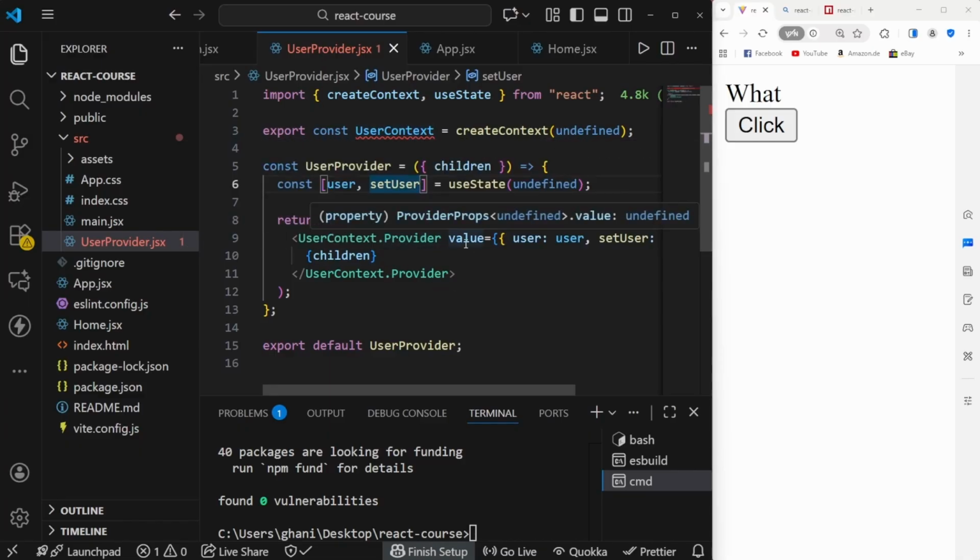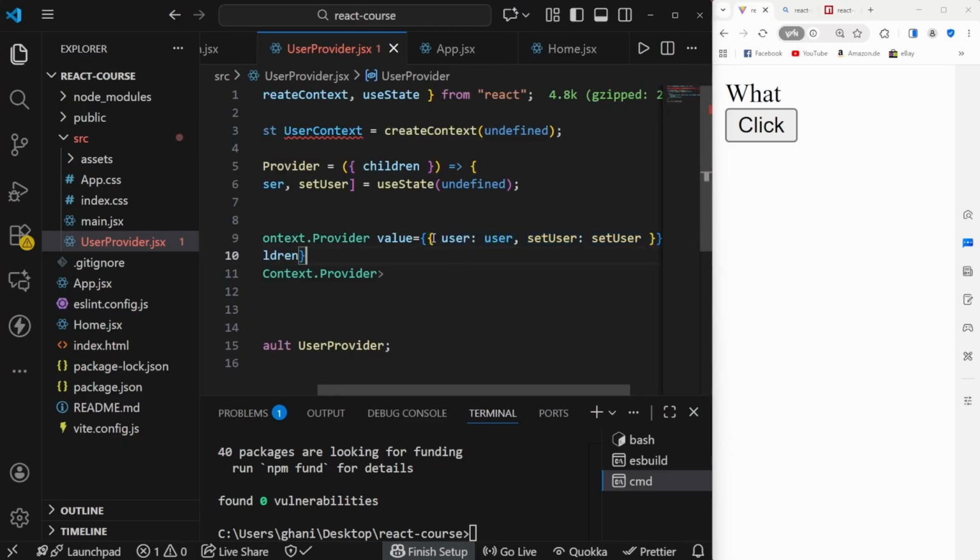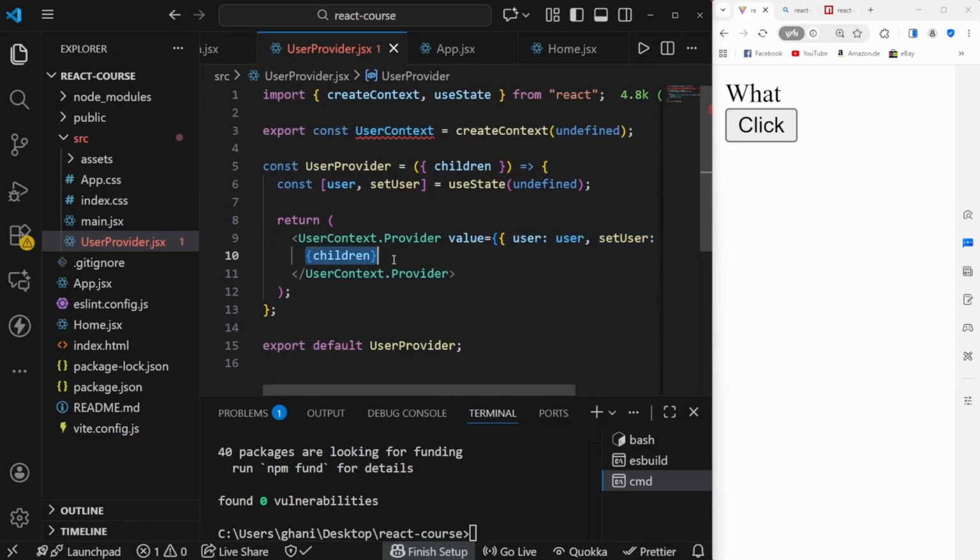And inside of this provider, you have to pass the value property right here that defines what kind of values you want to pass. So those double brackets here mean first, we are using JavaScript, and inside of this JavaScript syntax, we are now passing a JavaScript object. So usually you pass all of the values within a JavaScript object to all of the subcomponents. Now we're using children to say everything that is wrapped within this provider will get access to everything that we are providing within this value property.